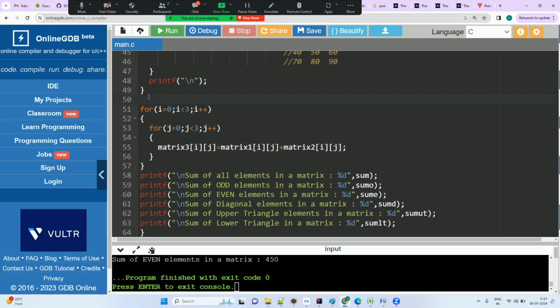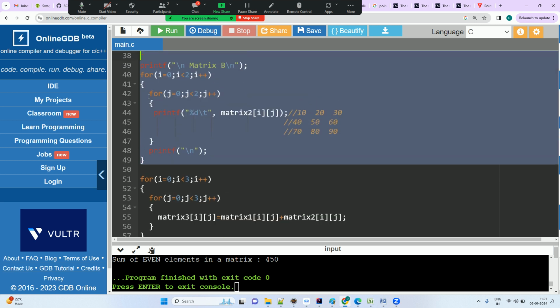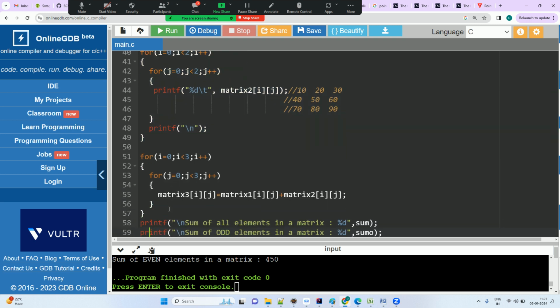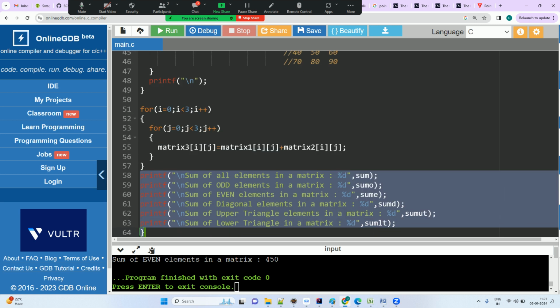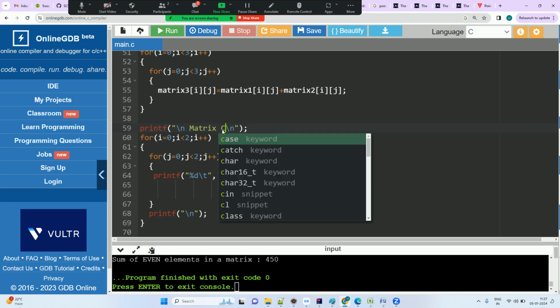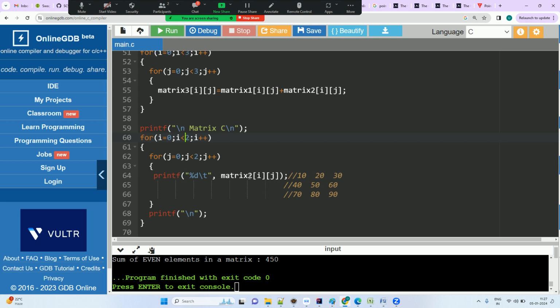And then we will come and display the matrix 3. And we will do the display of the third matrix. We will do matrix 3, correct?